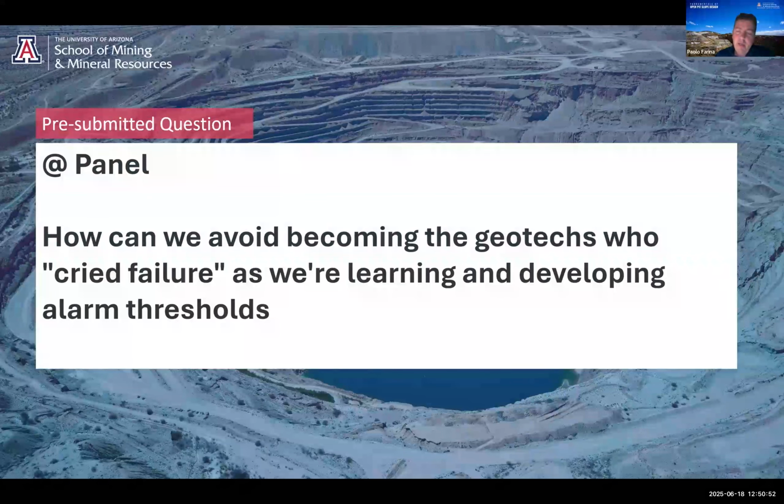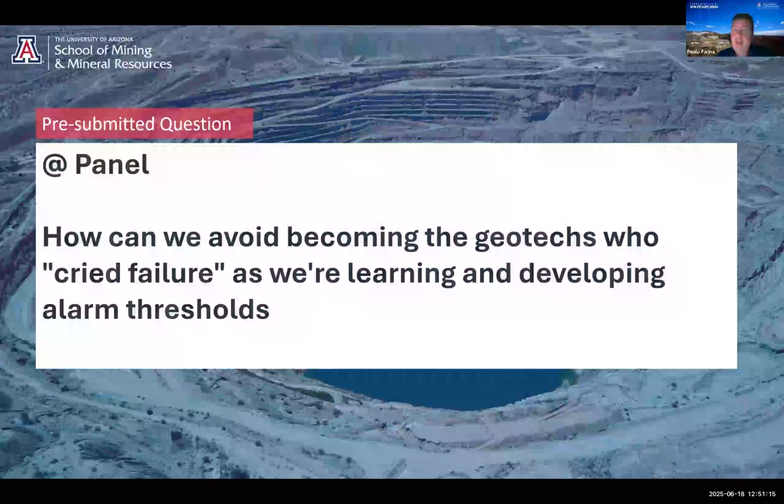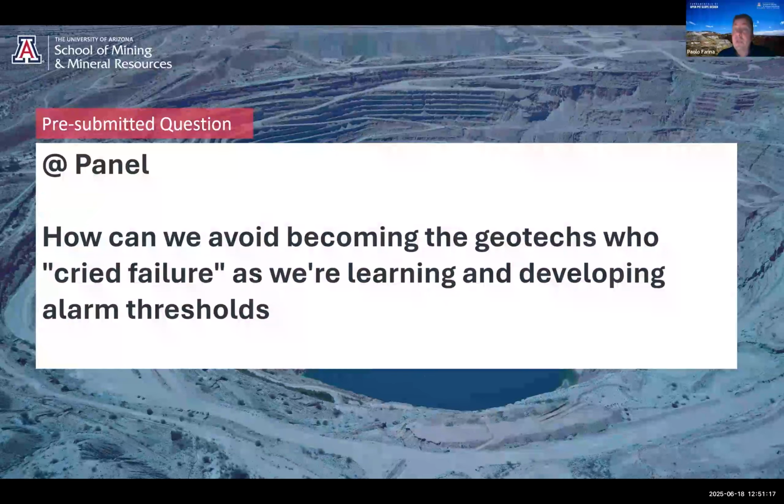I try to simply recommend to start with a simple threshold based on the noise level of the data that we are collecting in the first periods, and then we learn from that. But again, it's important to have an idea of the mechanism and the different types of behavior we may have at the mine site, because we may have small scale failure, we may have large scale failure. They develop in very different time intervals. Okay. And the velocity associated could be different.